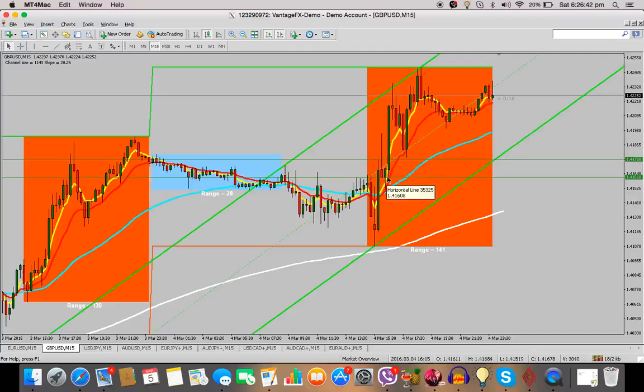Yes, chances are that what you would have found was that for a large part of this 15-minute period, this candle might have been in the red. Market still pushes up. This one as well. This would have been in the red for, I don't know how long. I didn't watch this yesterday. Market pushes up. The body of this one is much higher than this one, and this one once it goes green. Also, what I'm waiting for is it to break past this point.